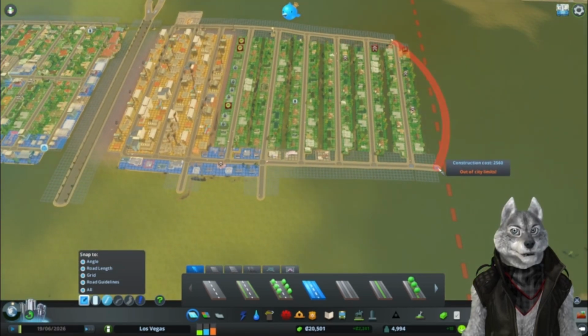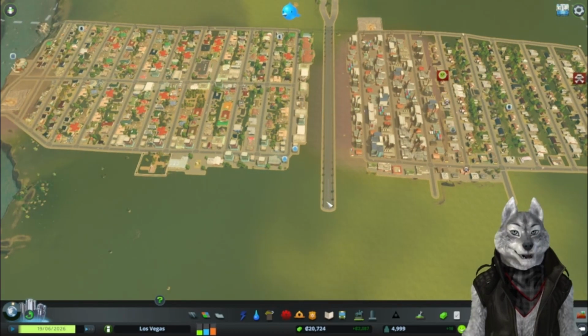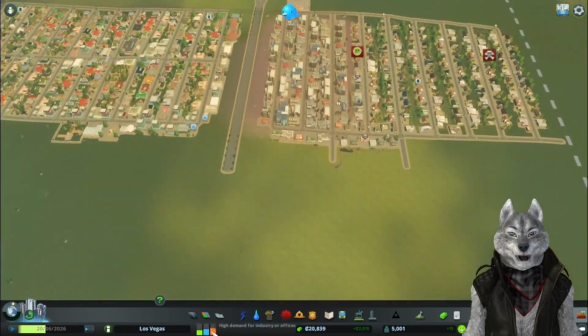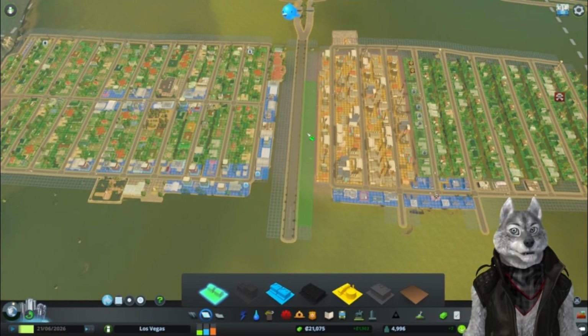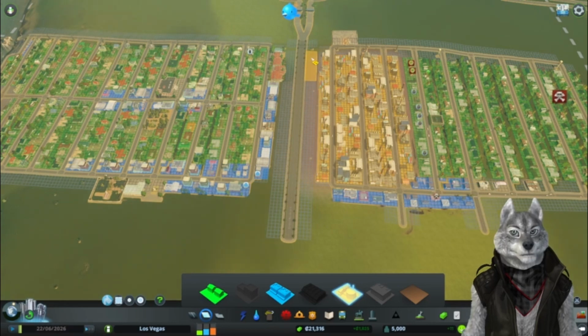All right, we should be able to connect all of that. That should be fine. Now, I understand this is not the best looking city you have ever seen. I totally get that. Right now, we have demand for more housing and mainly industry. Can we actually zone out some industry over here? Maybe we should do that. Industrial zone. Take care of this. What do you guys think? Hopefully that takes care of that.